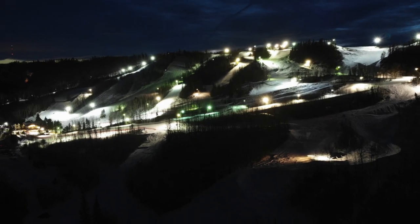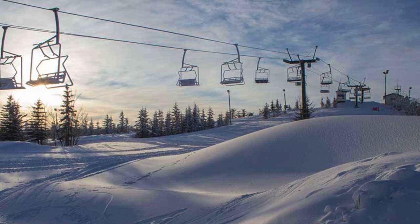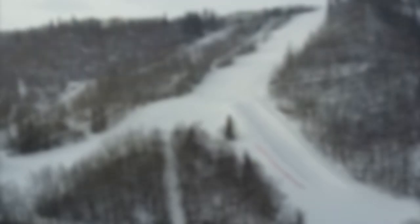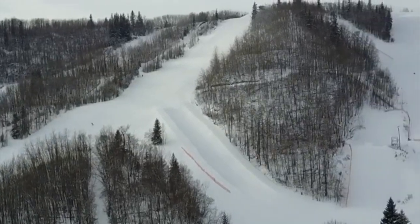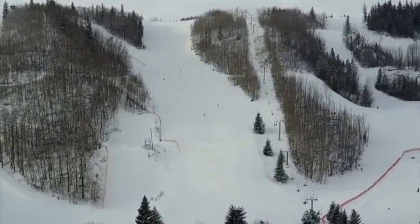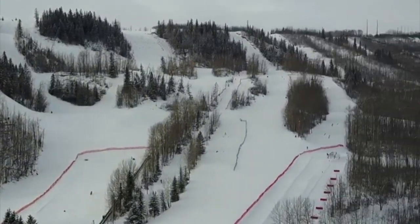Overall, Canyon's a nice place to spend the day at. The resort will have something for every ability, whether that be gentle cruisers, steeper groomers, tree skiing, or mogul skiing. While it's fairly small, it has more affordable lift tickets than mountain resorts do. It also has 2-hour lift passes, which are really nice just to do a few hours of skiing here. Canyon is a pretty good ski hill, and overall, there isn't much to complain about here.